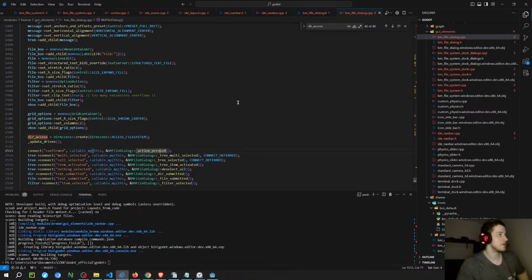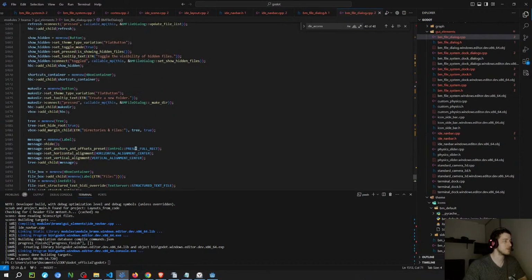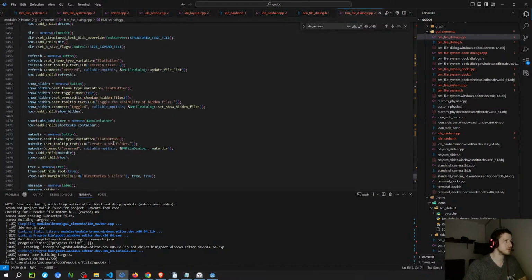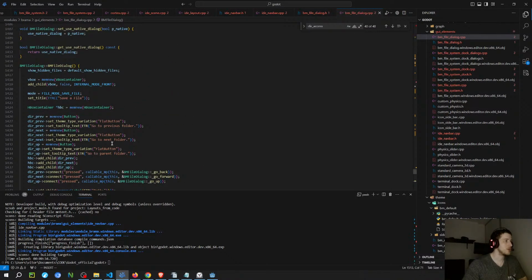Initially I did this because I wanted the same dialogue that they have in the editor, but now that I think about it, the normal file dialog is a part of the scene, so you can use it. This one is probably designed to work with the root's project paths. So I'm probably gonna have to change this one first.